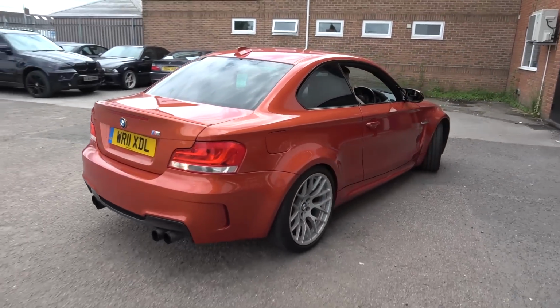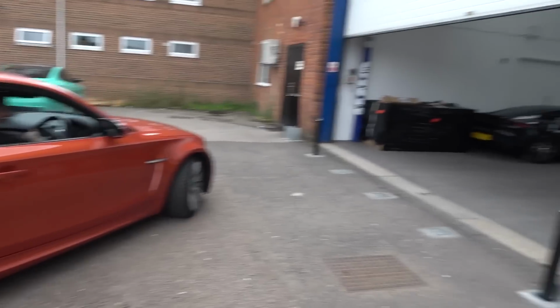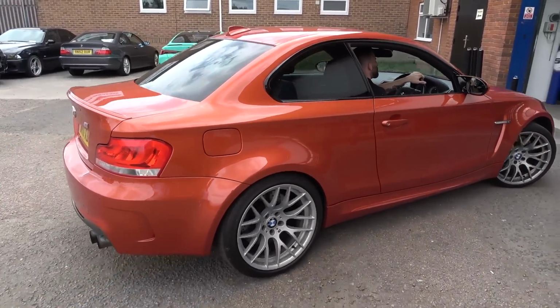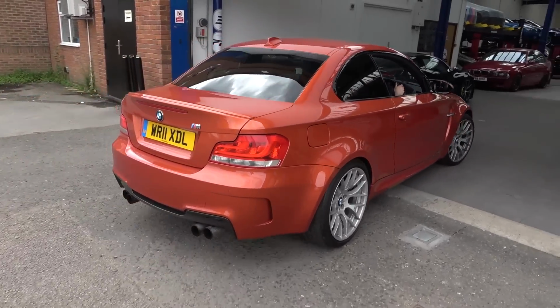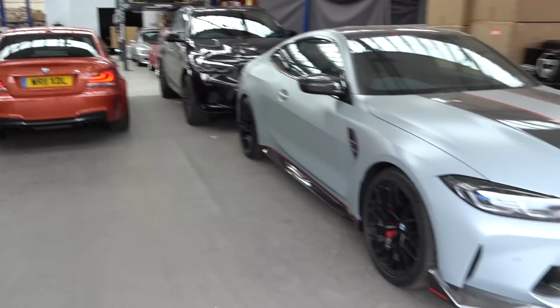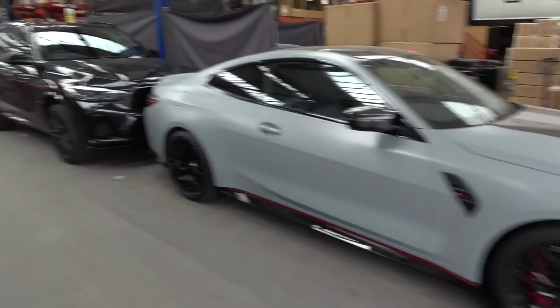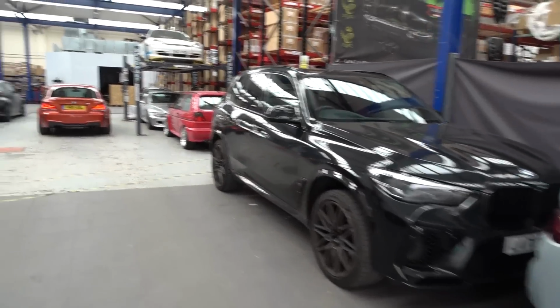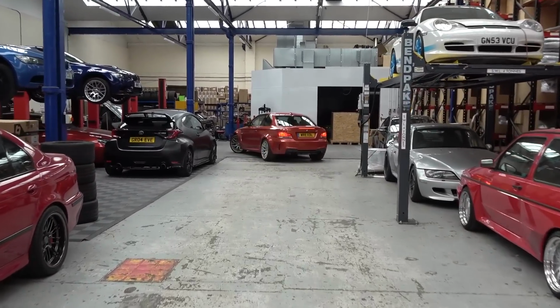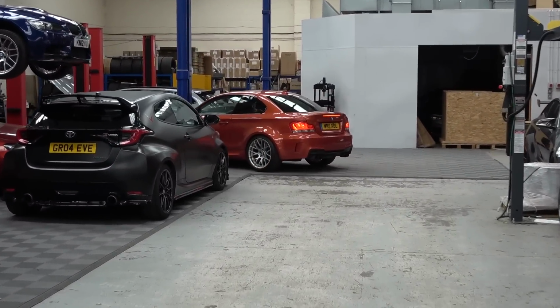It is time to pull my baby BMW into the workshop. We'll have a quick walk through. Aston is pulling it in. We'll have a big chat in a moment when this is going up on the lift to start taking it all in. Feels right at home, doesn't it? See work in progress with M4 CSL, X5M, plenty of other awesome projects always in this workshop. Let's come down and see what's up with this.